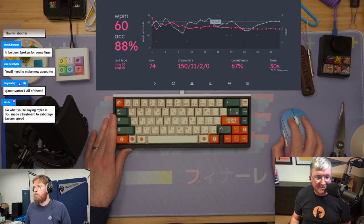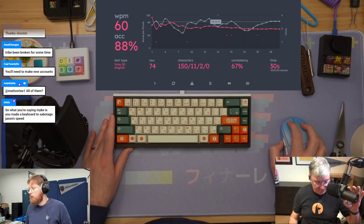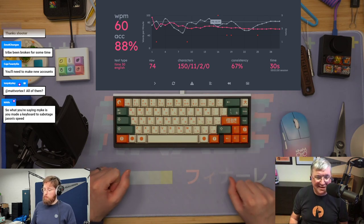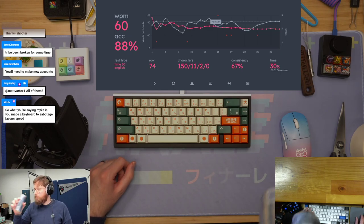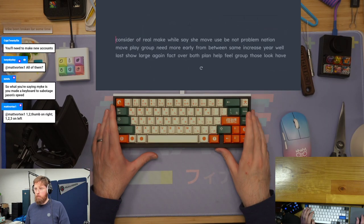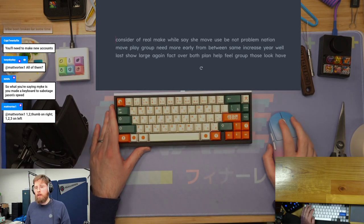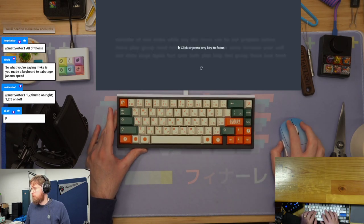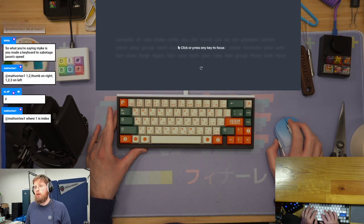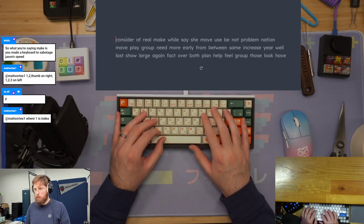We'll get there. All right, we're gonna try one more here. One more? Okay. As Kirk is saying, the keyboard I have made for you has been made to slow you down. Good. I need to consider things. Watch me get like 45 now. All right, you ready? Yeah, sure. Hold on a second. Okay. 3, 2, 1, go.